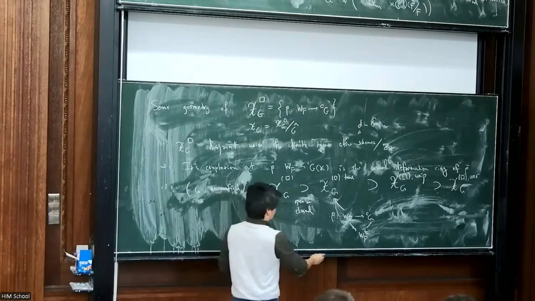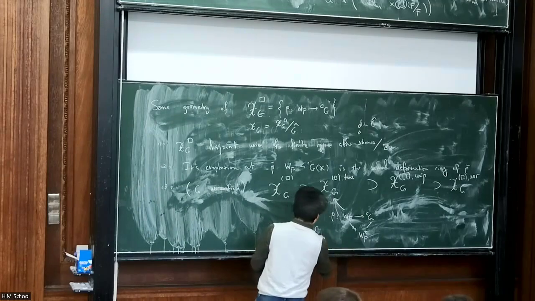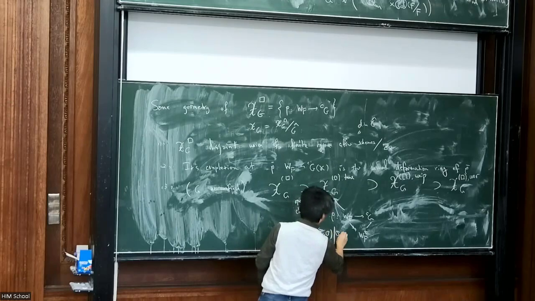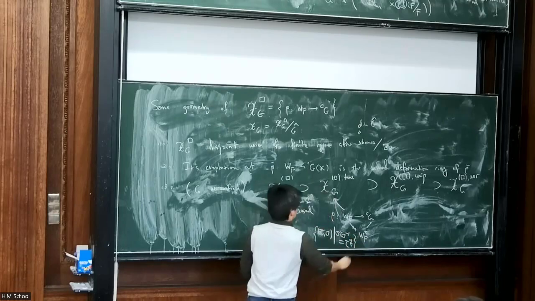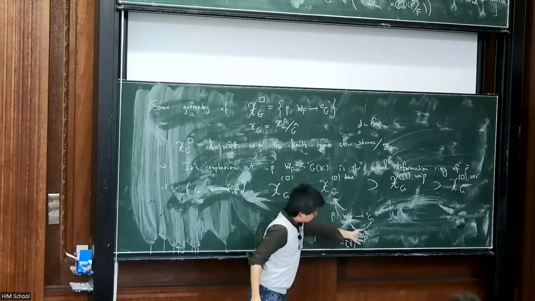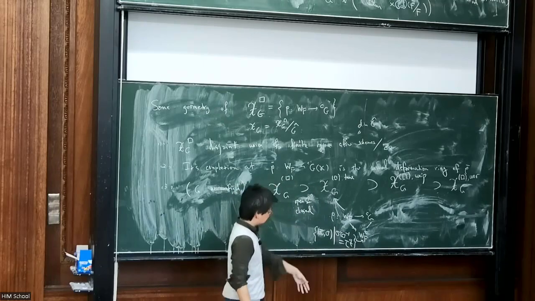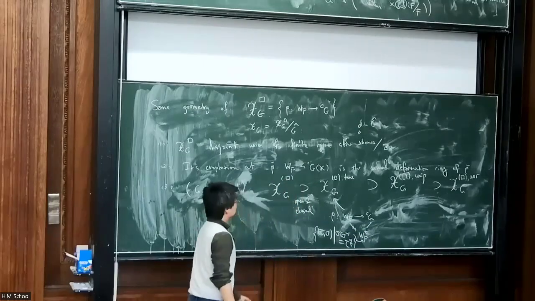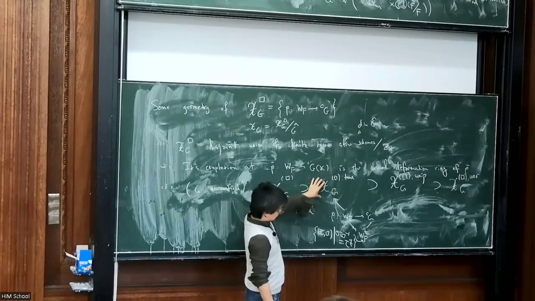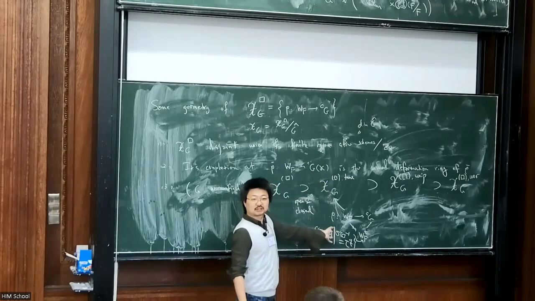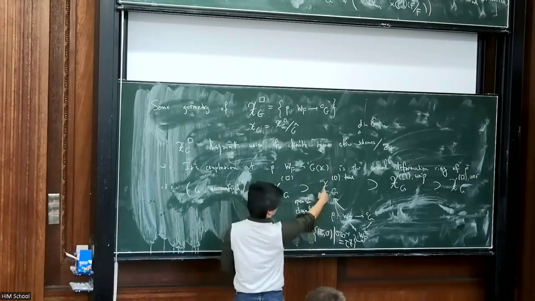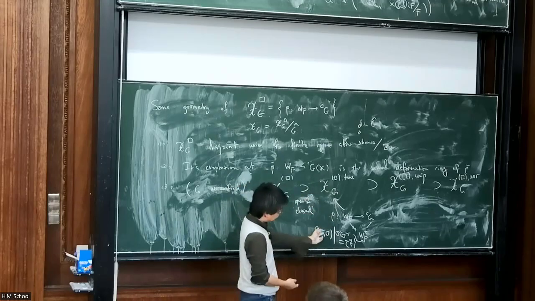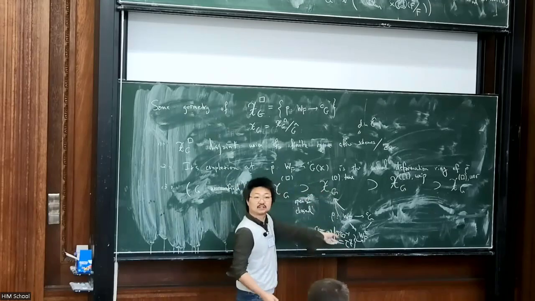If you choose some generators, you can write this as sigma and tau with the relation sigma tau sigma inverse is tau to the q's power. This is sort of a dense subgroup inside here. Take this profinite completion, you get this. So it turns out that for this stack, once you choose such generators, you can basically classify pairs of elements in the group satisfying this relation.